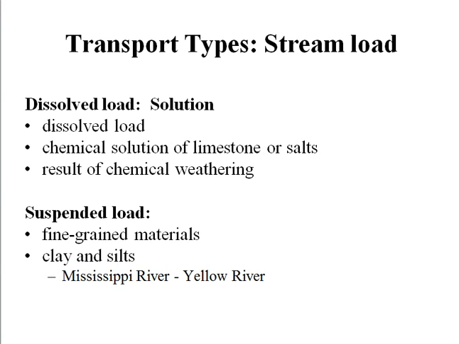Suspended load, however, is very fine sediment, silts, and clays that are suspended in the river and make a river look very muddy. That's why they call the Mississippi the Big Muddy, or the Yellow River in China, which has suspended glacial loess sediments, which are very yellow. Those materials will stay in the water column for a very long time. You can go into the Mississippi and dish out a couple cups of muddy water, and it may take days for the sediment to fall out and for that water to be somewhat clear.